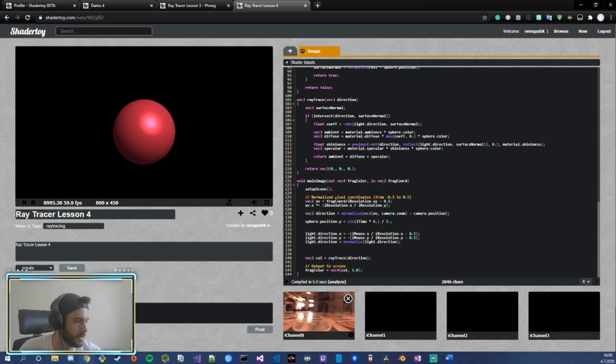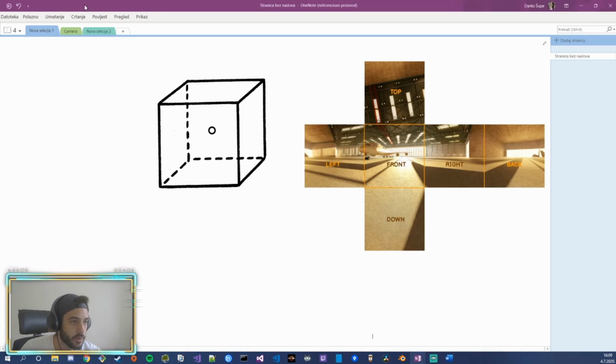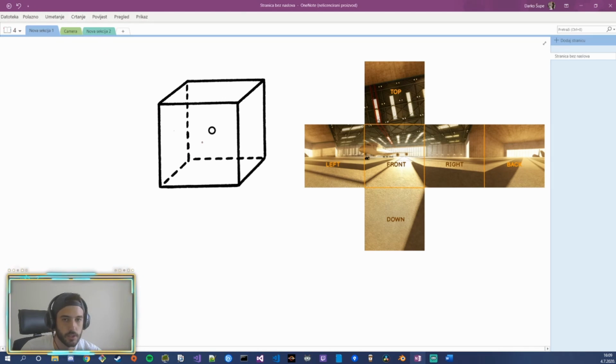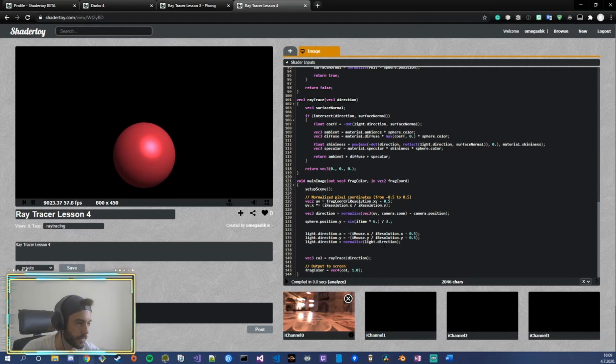Boom. And now what do you do? So let's go back here. The only thing you need to know when dealing with cubemaps in OpenGL is a direction. As I said, just imagine yourself being stuck inside of this box at the center and looking all over the place. This direction is what's going to determine which pixel is going to get drawn, basically. So OpenGL is going to do this for you.